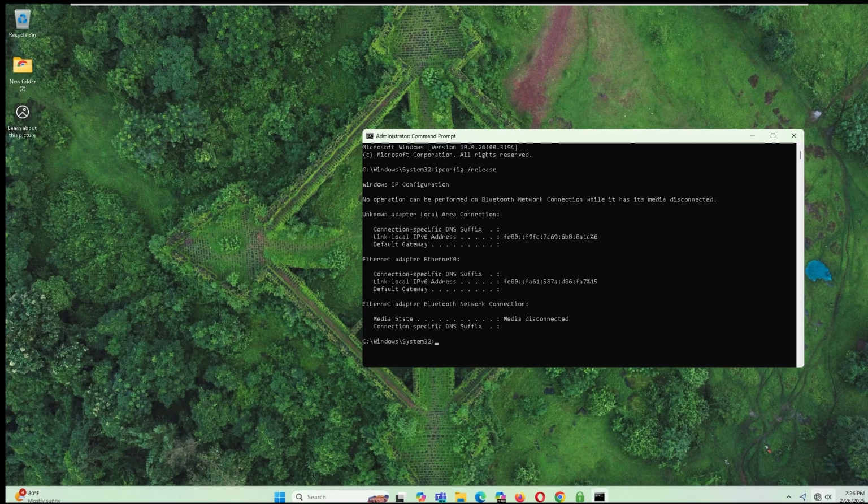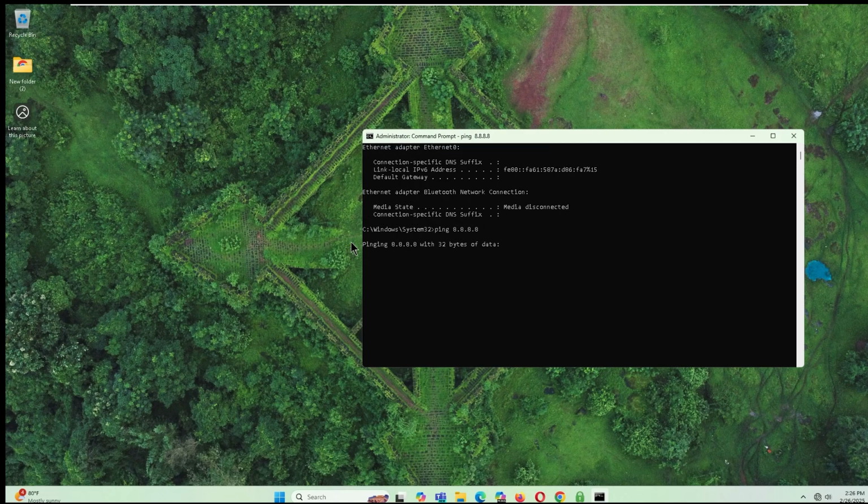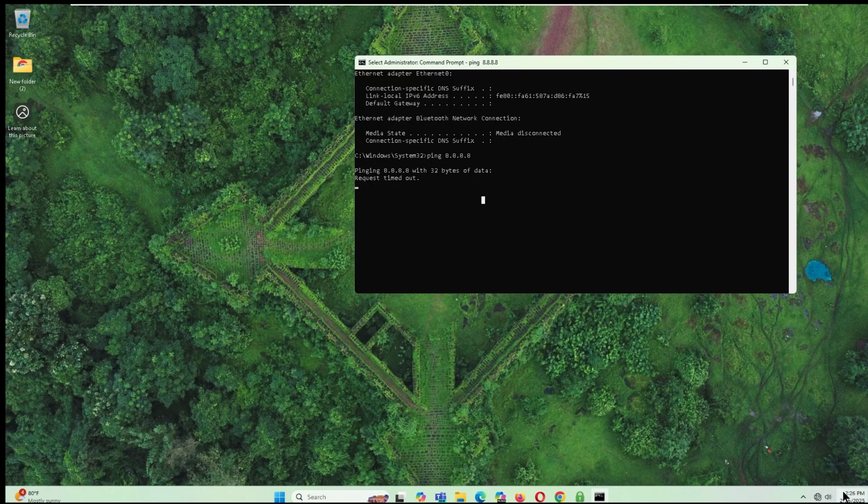All right, you see how it went around. I got disconnected from the internet. So if I want to ping Google server, DNS server, 8.8.8.8, I will not be able to get a reply until I renew this. Right now I don't have an IP address, so it means it got released.